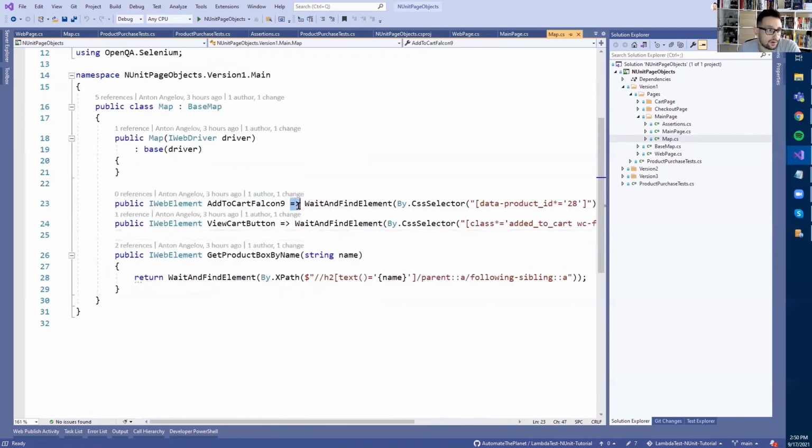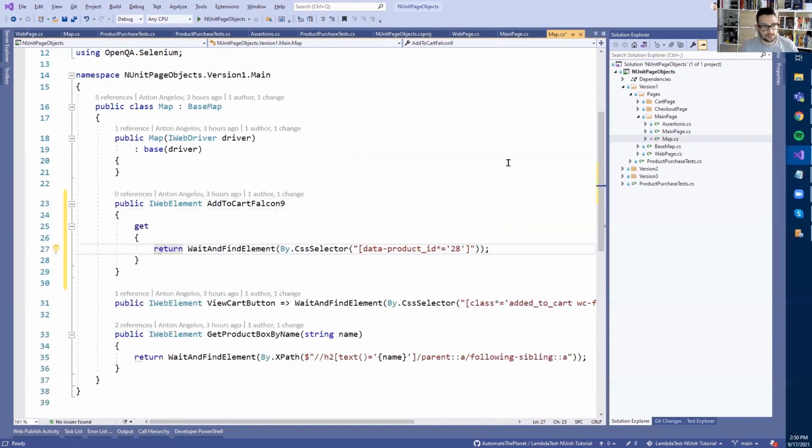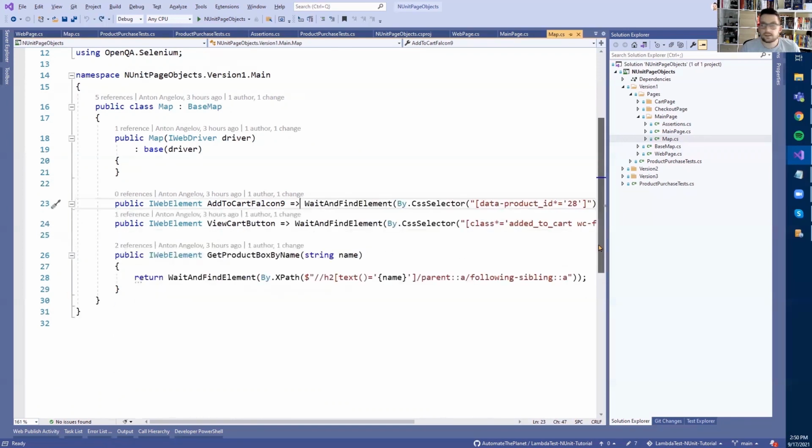This is the new expression-bodied syntax, but this is similar to, let me show you, this. This is just a get property, or in Java, a get method, right? Every time it's waiting for the element to appear, and then we return it. This is quite efficient. Don't think that we need to cache it somehow or whatever.